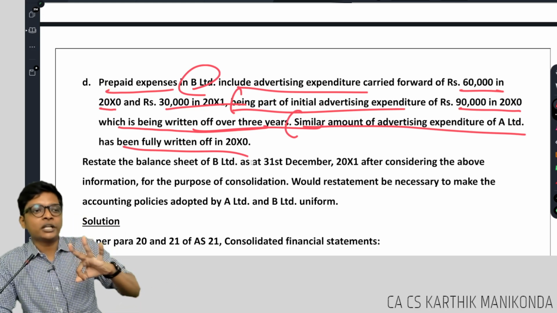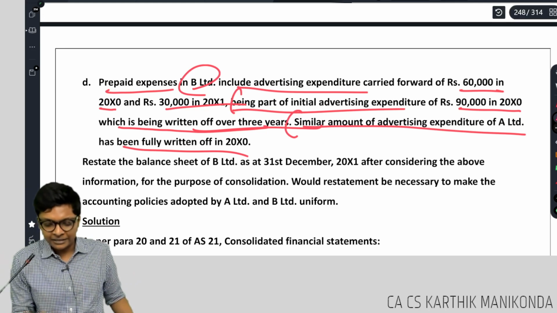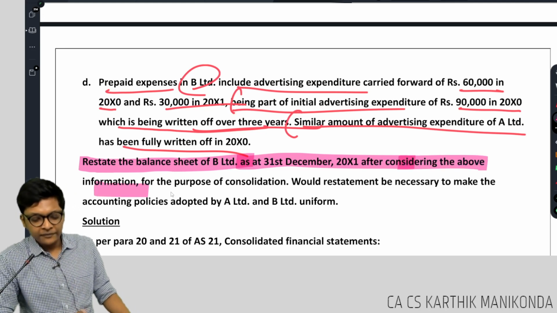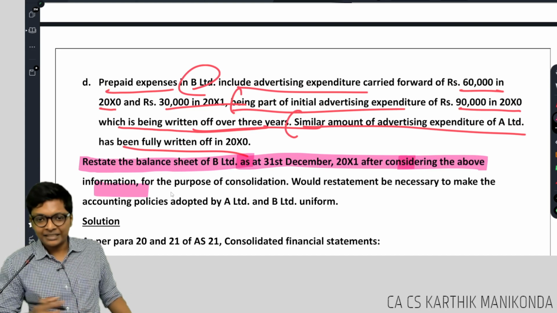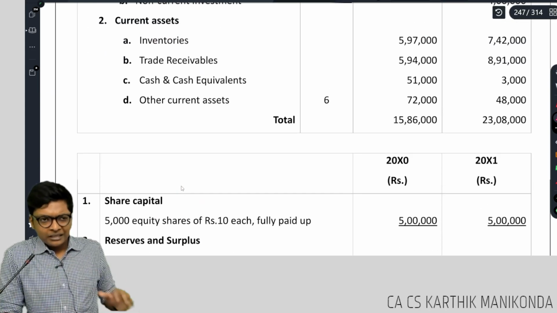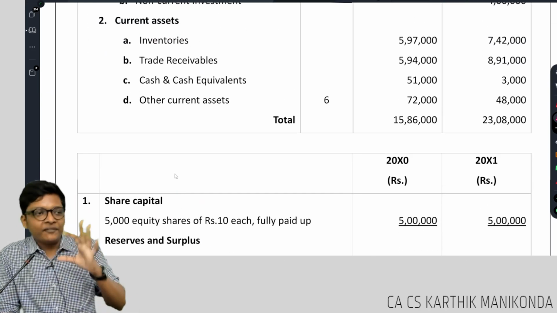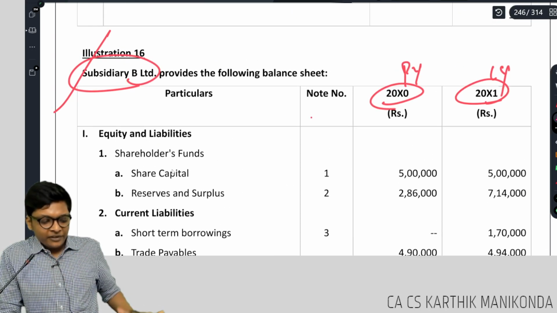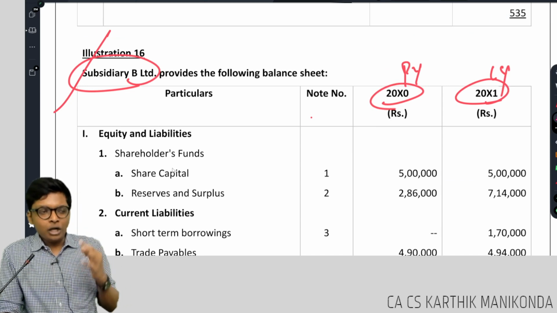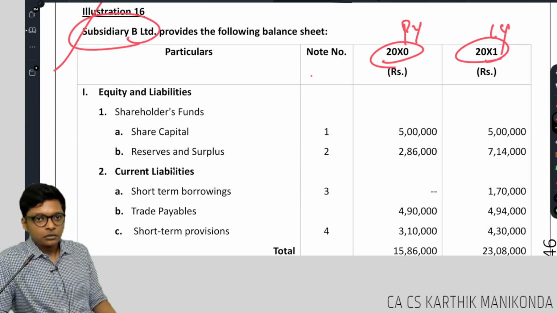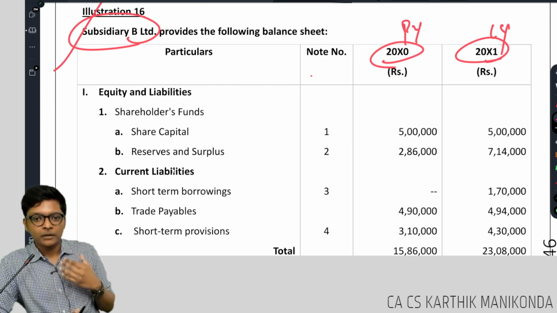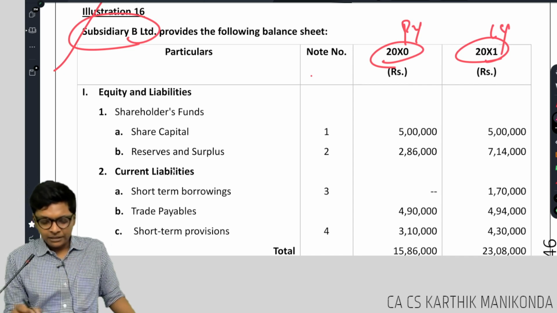3 differences in accounting policy we have to impact, create the adjustment. Restate the balance sheet of B Limited after considering the above information. Are you following, guys? Clear? Now, very simple sum. Answer is not even half a page. It's only about application of concept. We will do it together. You tell me, all these will impact what? These changes will impact finally where it will impact. No, see, I am changing, very simple.